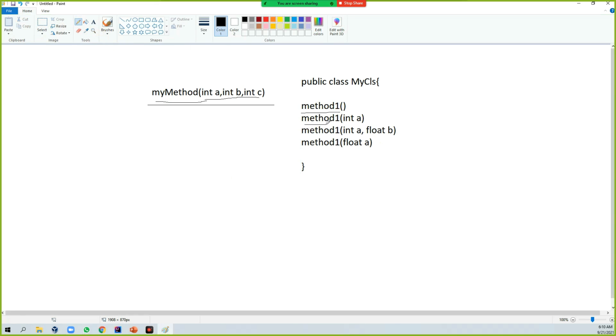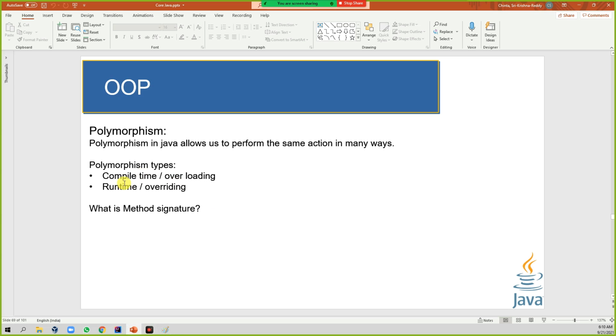But the earlier way, if you write it, it won't allow you. That is one of the advantages in Java. Here the arguments are going to be changed.